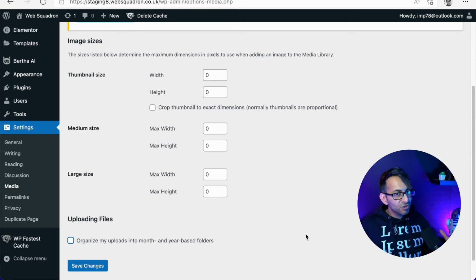I like to be in control of what sizes I add, rather than having an image duplicated. I mean, we're not just talking duplicated here, there might be four or five versions of one image. You can only see one. In the back end, there's five. And depending on the storage space or the number of inodes that you have in your server, this can be quite resource intensive or heavy. So I say just zero everything out.